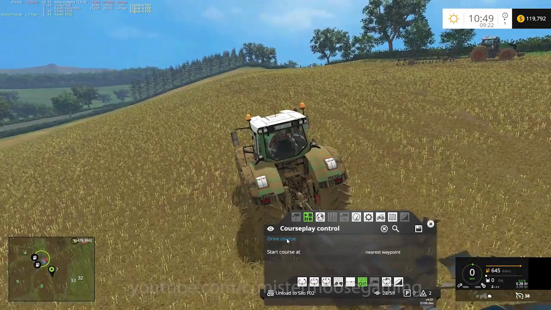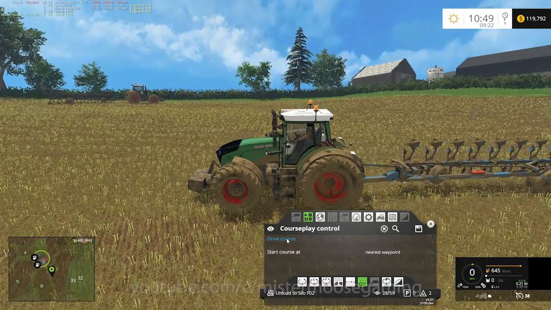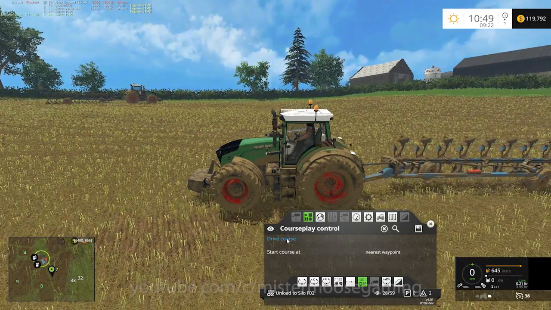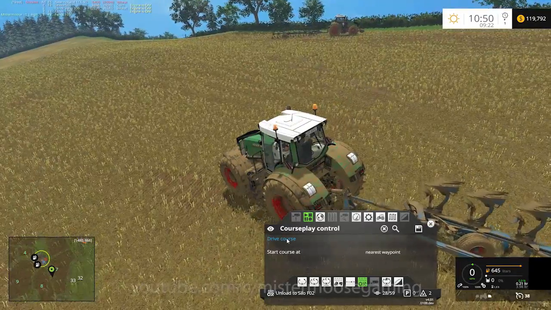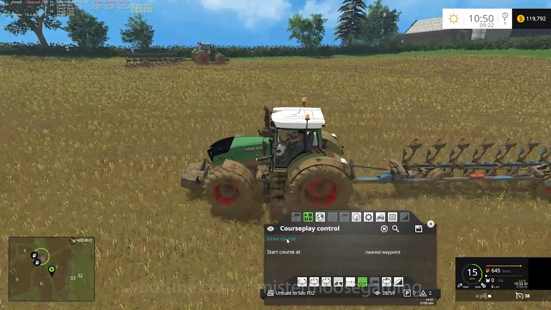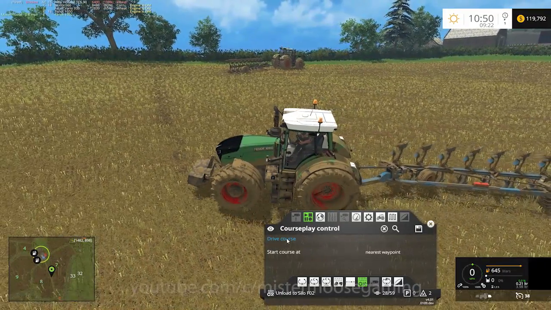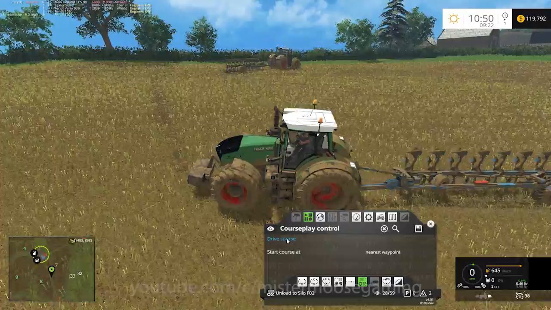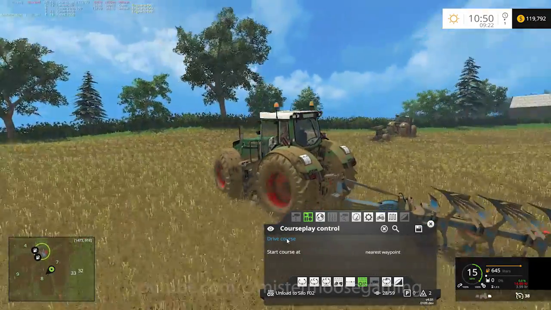And hit my drive course button to unstick my plow, because again, the plow on this thing gets stuck in the carriage position when course play locks it up. It just sort of glitches out. And see, I try to flip it and it glitches again right there. So it takes a minute to get it unfurled and get it right.